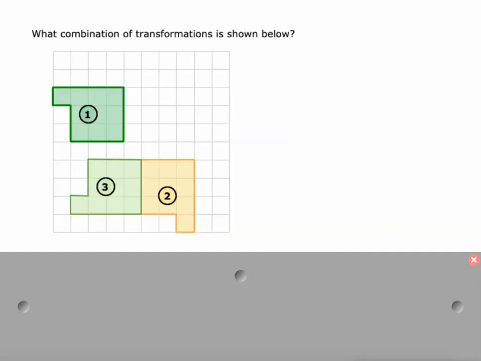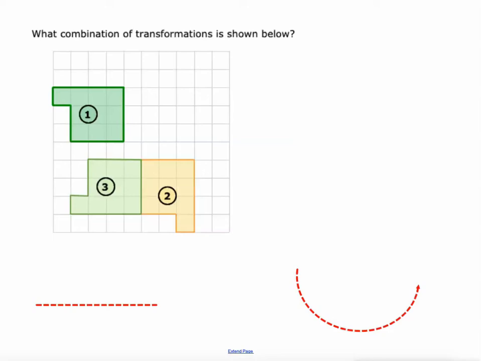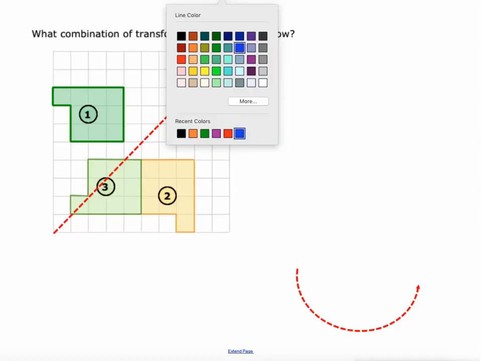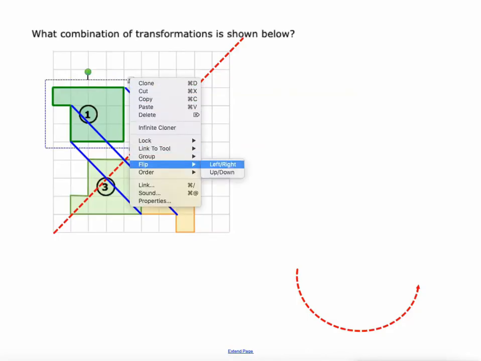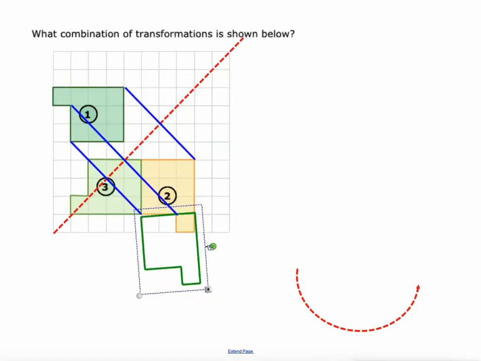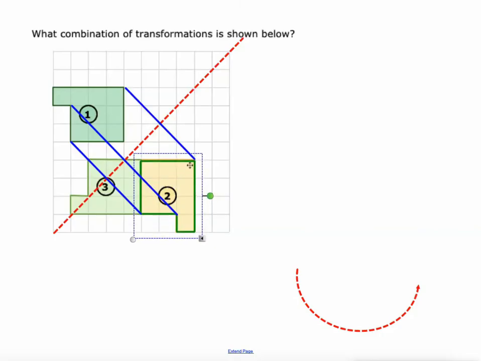This one's a little tougher to notice. You might look at figure one to two and think that's a rotation because it's pointing a different way, but really that is a reflection — it's just that the reflection isn't a horizontal or vertical line, it's a diagonal line. If we connect corresponding points with blue lines, those blue lines all meet the red line of reflection at a 90 degree angle and they're all cut in half by that line of reflection. So the first thing we've got is actually a reflection, and it could have been done with a single reflection over that diagonal line.